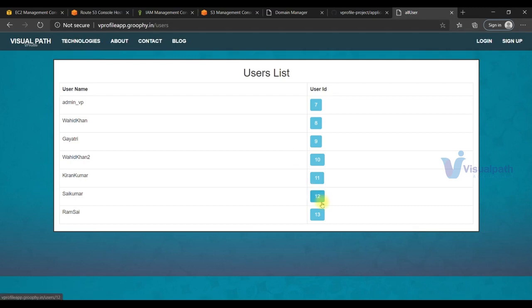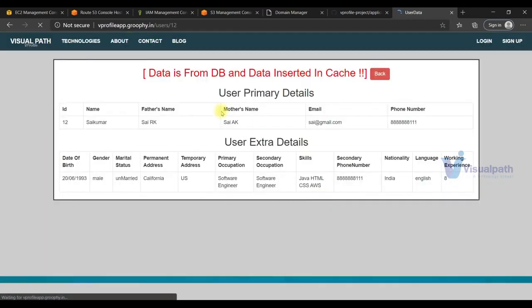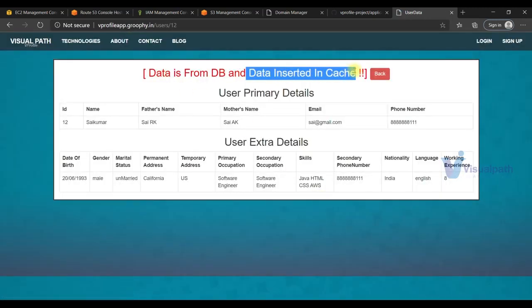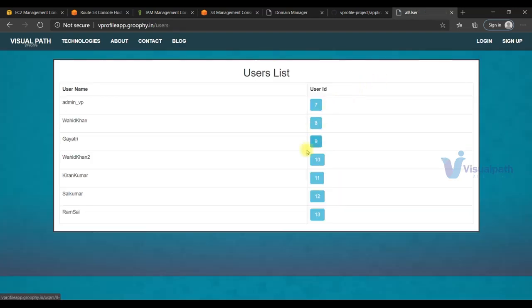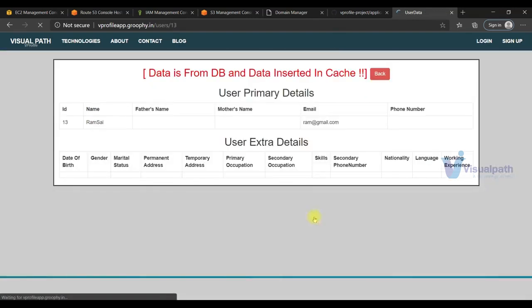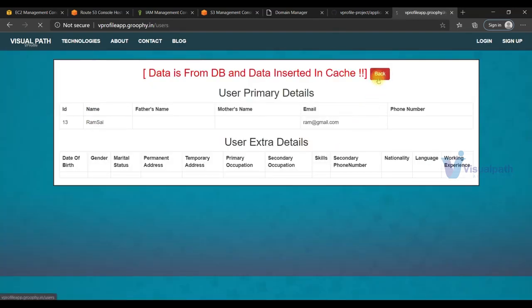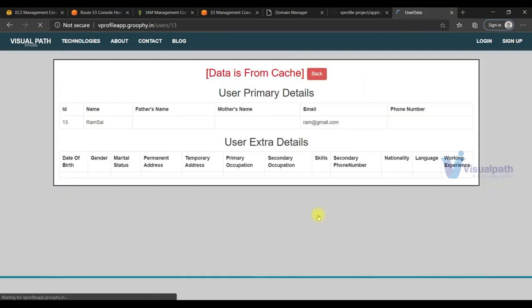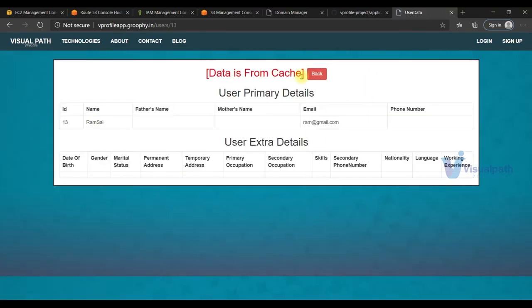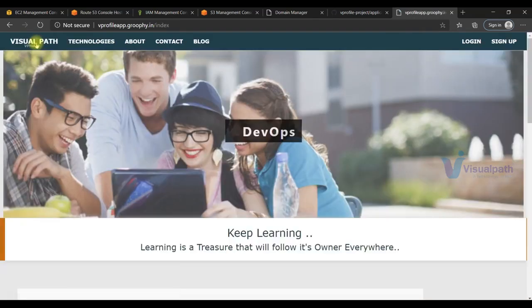Let's select a user. The data is inserted in cache. Nice. Yeah, now the data is from cache. Okay. And that was a successful setup of our application workload on AWS Cloud.